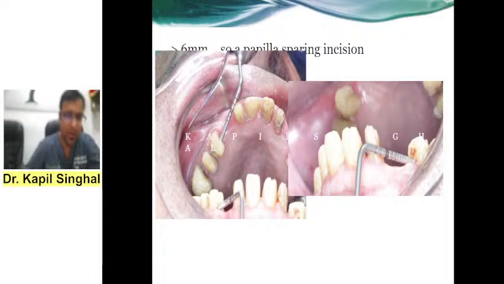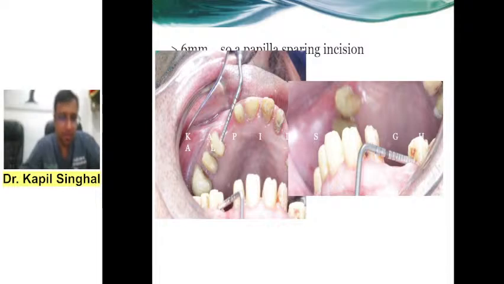But to place that implant of 6 mm, you also need to see how much is the buccopalatal width of the bone. I told you that you need at least 1.5 to 2 mm of bone on the buccal side and 1.5 mm of bone on the palatal side. So it means 3 mm of bone should remain even after the implant diameter. So if mesiodistally I had a space of 6 mm, 6 plus 3 mm of bone is 9 mm buccolingually, then I will place a 6 mm implant. Otherwise I'll have to decrease the size of my implant.